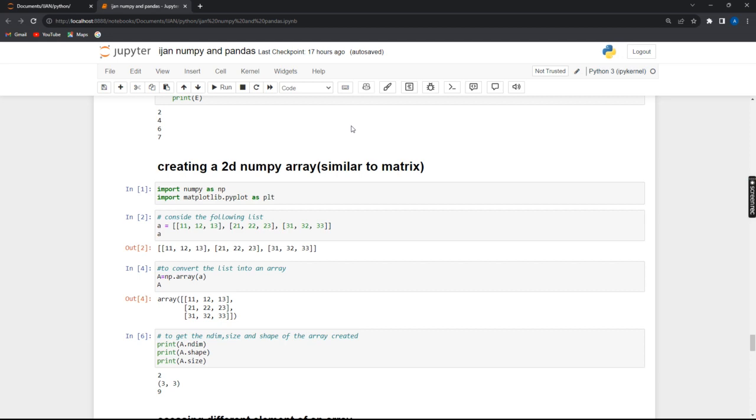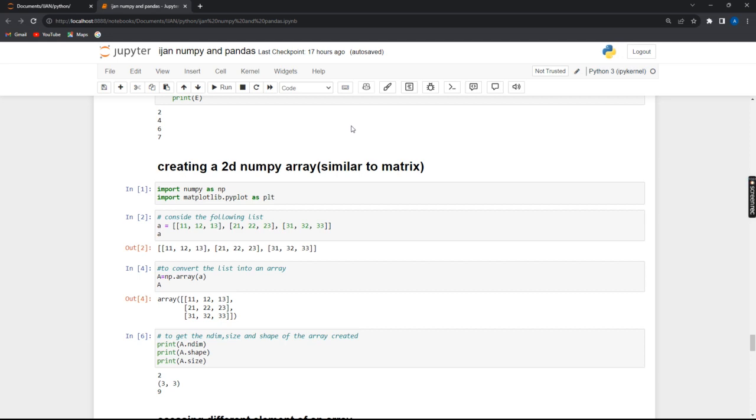Look at this again. The first one we did was not 2D. 2D has more. If you look at the array that we dealt with now, there was none that had something like this. But look at this. Consider the following list. There's a list in a list. I asked you, can we have a list in a list? Yes, and you said yes.